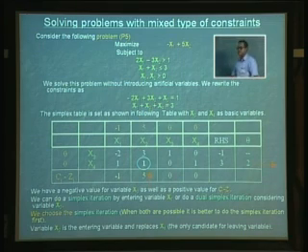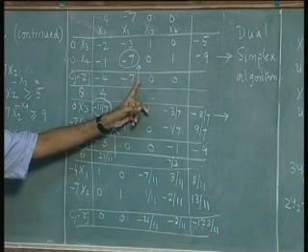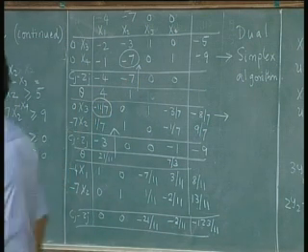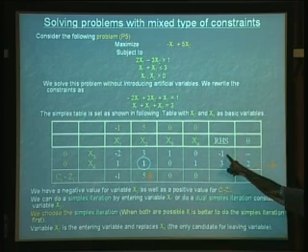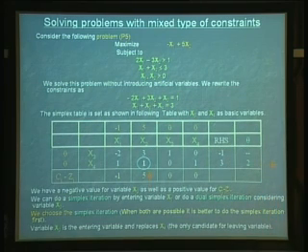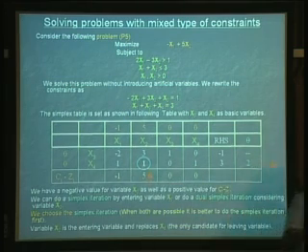When we applied the dual simplex algorithm, we made sure that all these were less than or equal to 0 and the dual was feasible in all the iterations. Now we come to a situation where the dual is infeasible, but we can still do this. So let us go back and see. You can do two things. You can either treat this as a leaving variable first and then perform a dual simplex iteration, or you can enter this variable and perform a simplex iteration.